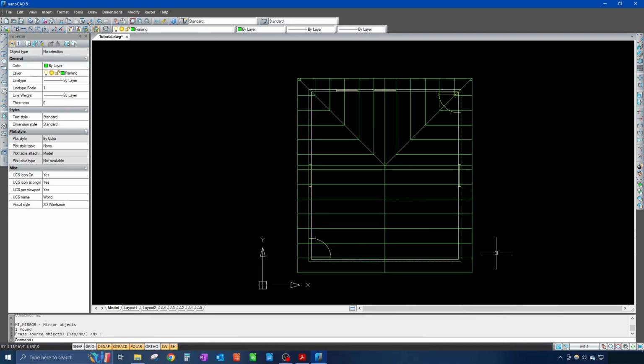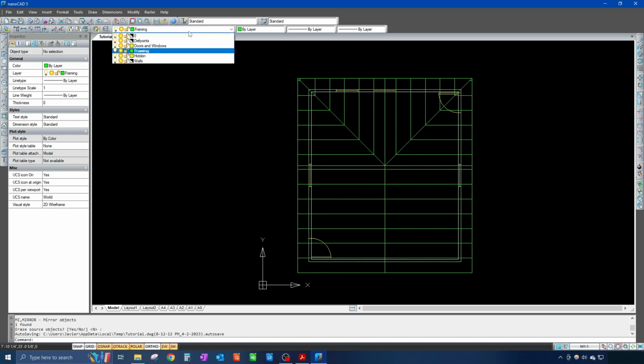One last thing before we go, I just want to see the framing elements. None of the walls, none of the windows. Two ways of doing that. You could either turn off the layer of the wall, sorry, that's doors and windows and the walls.